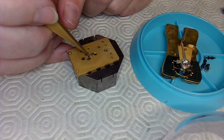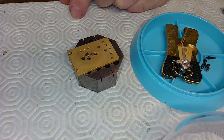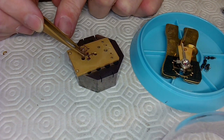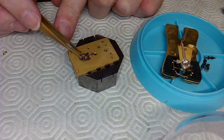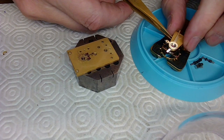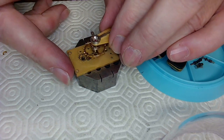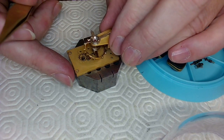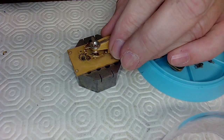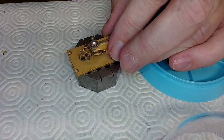I think this guy needs to clean this watch as well. So there's that. And now I want to put the new part in, and it needs to dry. I've got to tell him to leave it alone until it dries. So I'm just going to throw it in like this, and he can put it back in later. And then I'm going to take the balance and very carefully place it in place. Or am I?